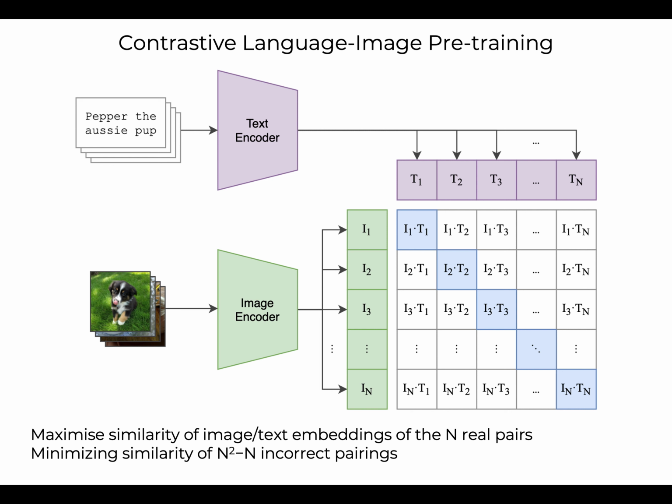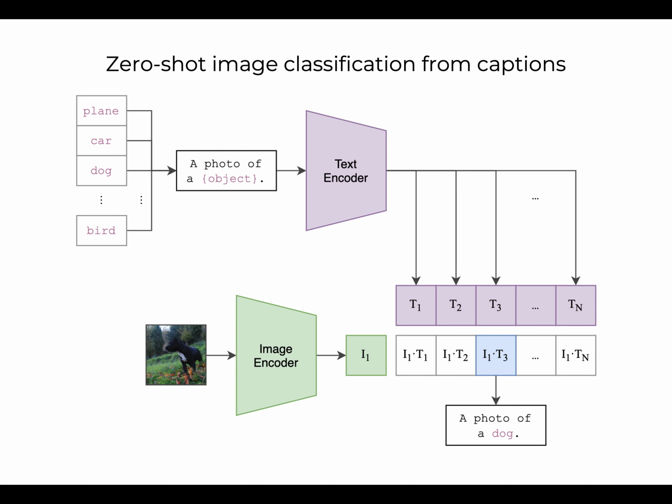So we train on perhaps billions of images with a very large text and image encoder. So similar in scale to the sort of GPT models that we've talked about before. Now, once you've trained a model like this, you can use it for something very powerful immediately without any additional training.